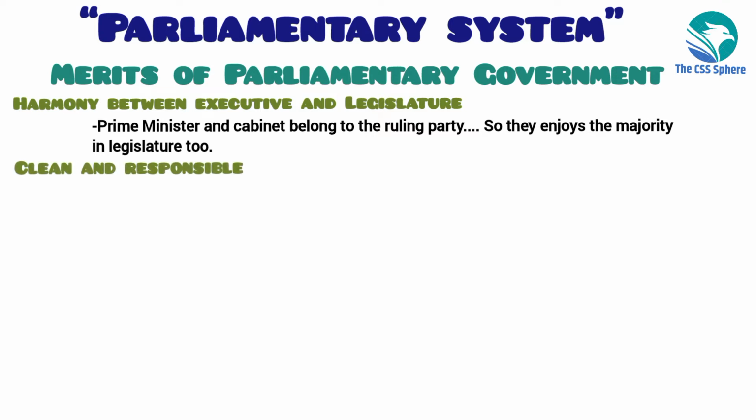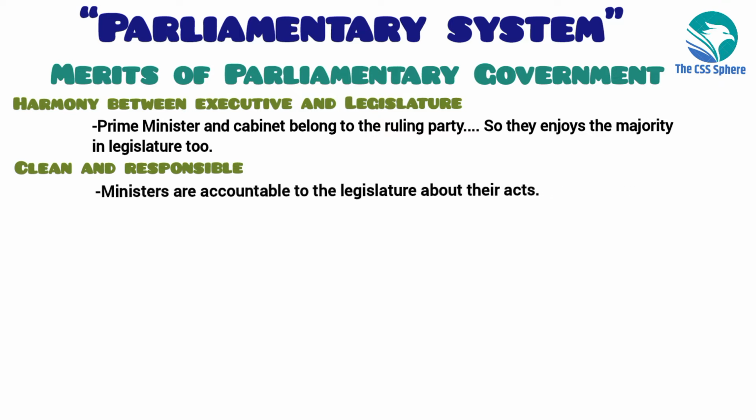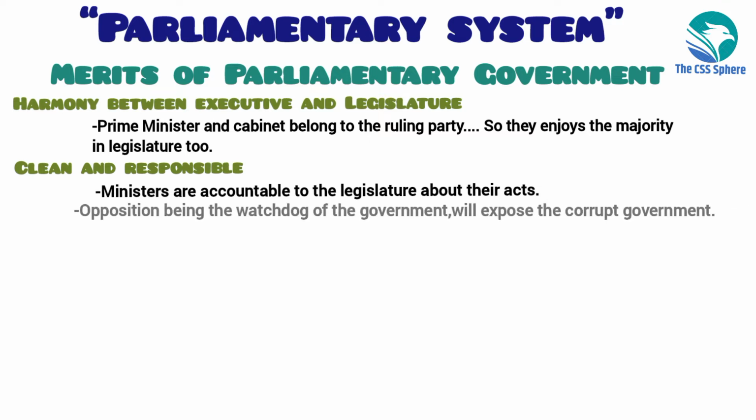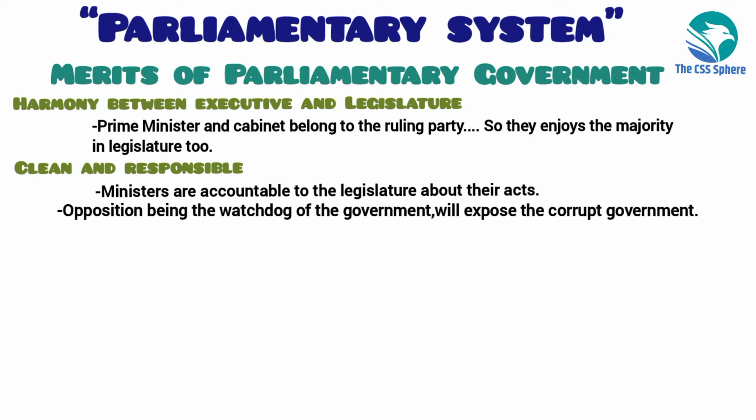Clean and responsible. The cabinet as a whole is responsible to the legislature, so the ministers are also individually responsible to it for their respective acts of omission and commission. Being conscious of this, they try to remain clean. The opposition, being the watchdog of the government, will expose a corrupt and inefficient government.